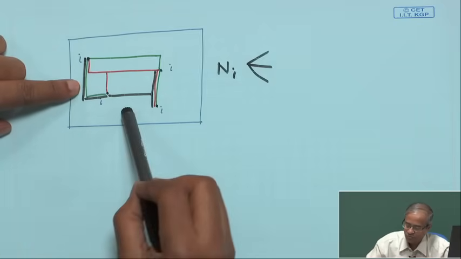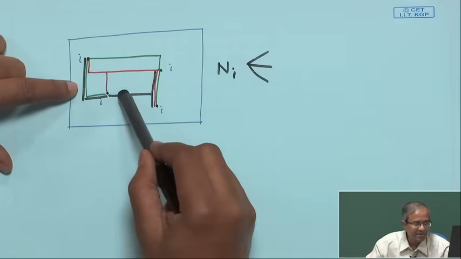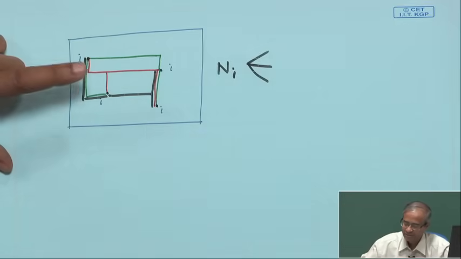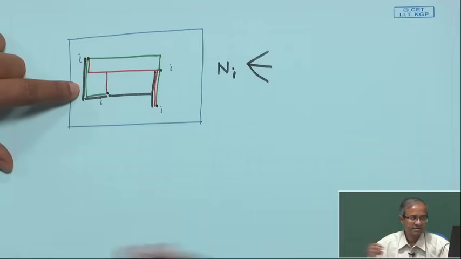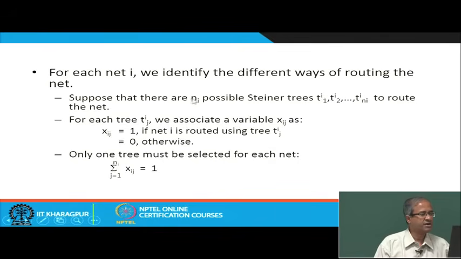Typically, when you lay out the wires, you model them as Steiner trees. So, you can say there can be many Steiner trees corresponding to every net that you are going to lay out. This is something you have to evaluate. Here we are assuming that for each net i, there are some n_i possible Steiner trees. There are algorithms to approximately determine the possible Steiner trees for nets. So, you use one of those algorithms and let the Steiner trees be denoted by T1i, T2i up to Tn_i i.